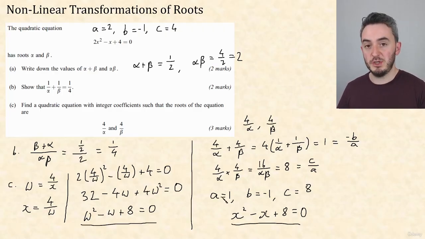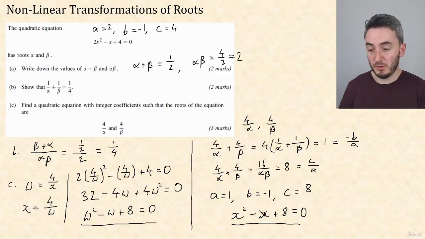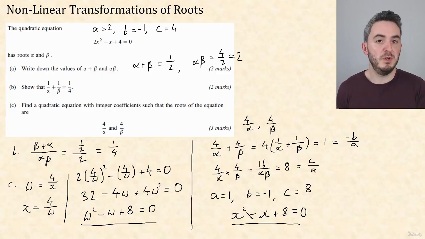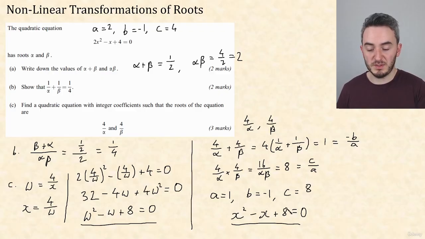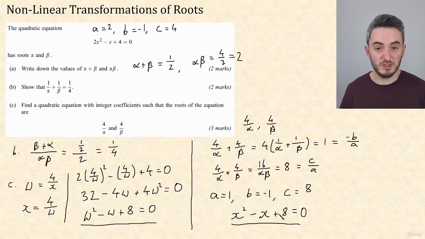Now, why am I allowed to just state a value for a? Well, of course, there are infinitely many polynomials with these roots. If you took this quadratic and multiplied through by 2, that would be another solution, 2x squared minus 2x plus 16. So you can say I want a to equal 2 if you want. You can say I want a to equal 100. You'll just likely get answers where you could simplify it down. Setting a equals 1 is just the easiest way to do it.